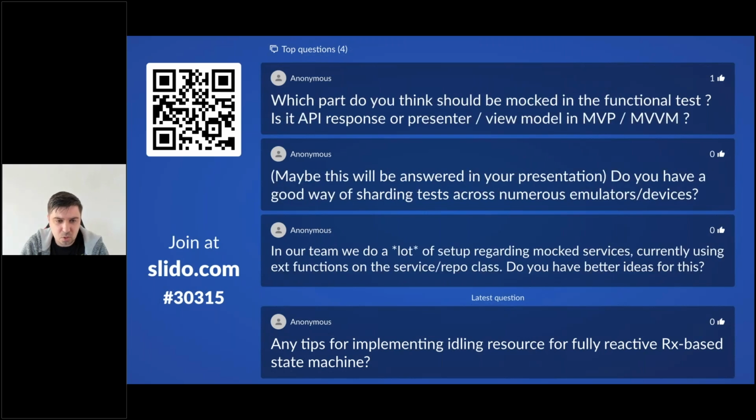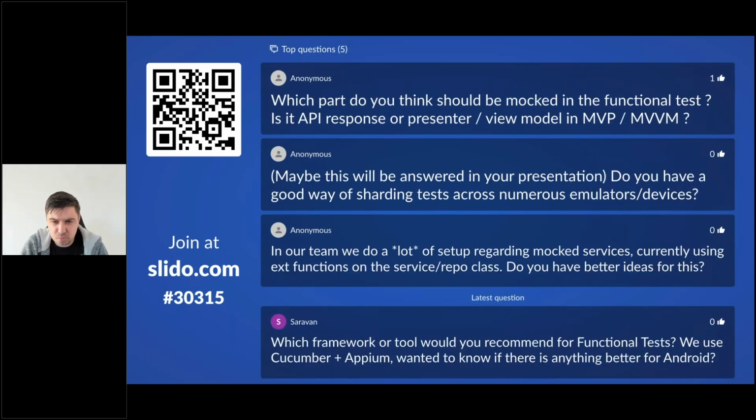So the next question: which part do you think should be mocked in the functional test? Is it the API response or the presenter view model? It really depends on what you want to test. If you want to check only the UI and how the UI represents things, you can even mock a presenter or view model.